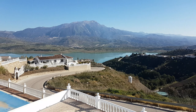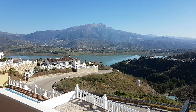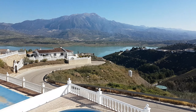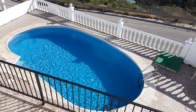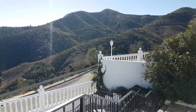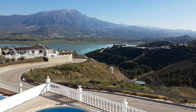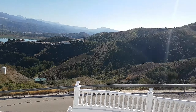We're standing on the good-sized covered terrace of Villa Panoramica, and the view really speaks for itself. We're on an urbanization on a front-line plot with a big internal 8x4 pool. There's lots of terracing around the whole house with fantastic views — you've got Lake Viñuela and Mount Maroma in the background. You're going to get plenty of sunshine here.